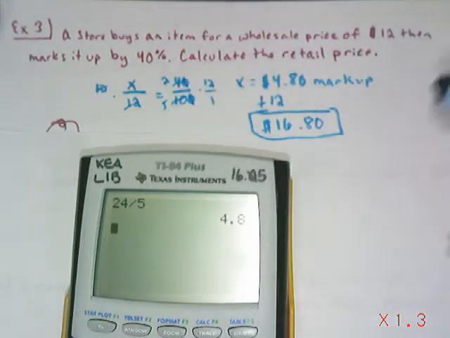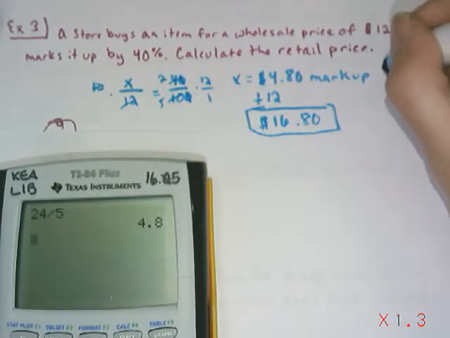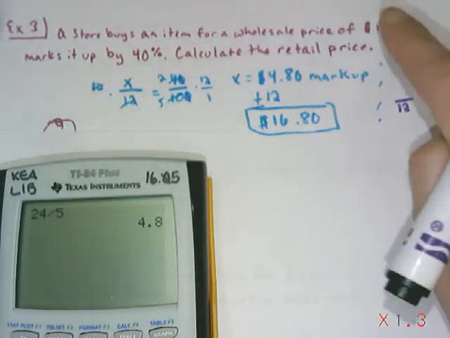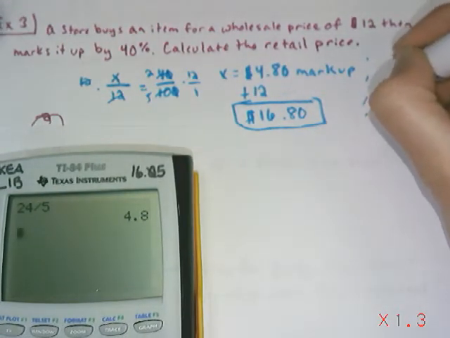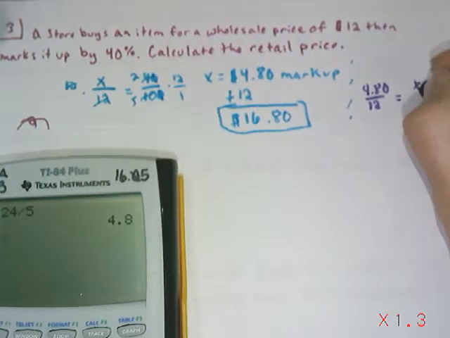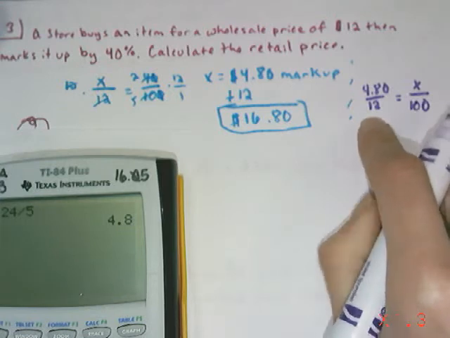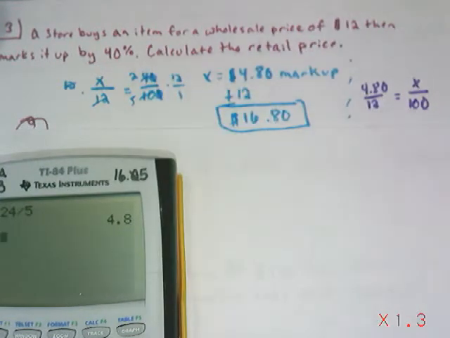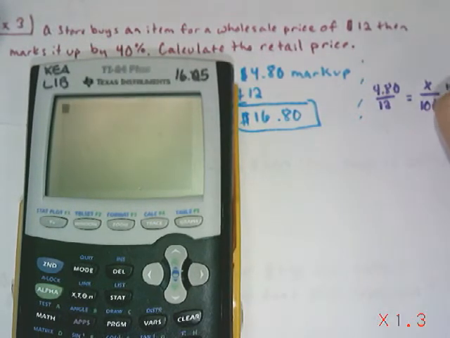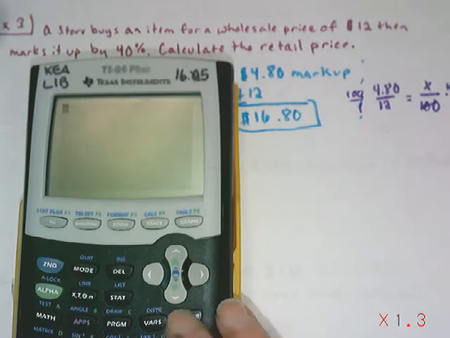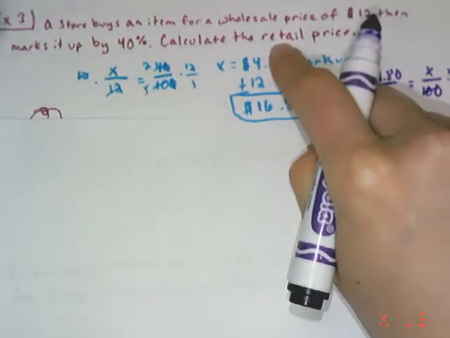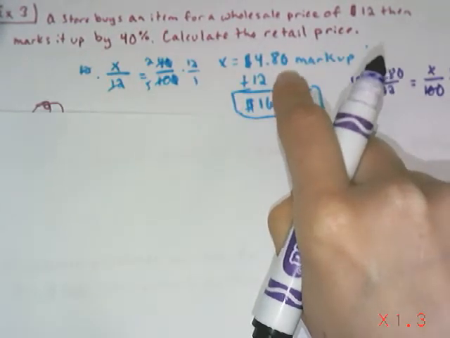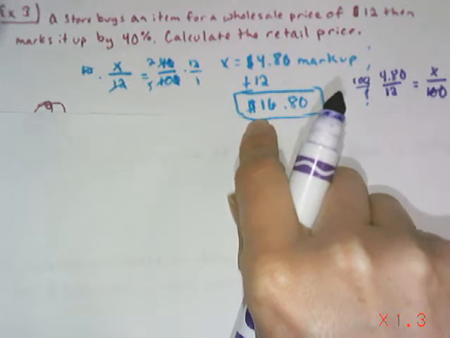You can check yourself really fast to see if it works. If it started at $12 and went to $16.80, that's a difference of $4.80, the amount of change. We'll see if we can get this to equal 40%. What percent of 12 is the markup of $4.80? I can input 100 here and here, then 100 times 4.80 divided by 12. There it is, 40% does work. So here I'm asking the retail price. You find the dollar amount of the markup and add that to the wholesale. That's how much you as a customer are paying in the store.